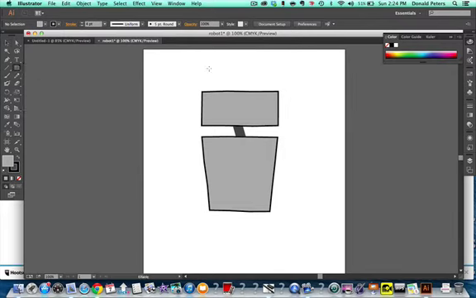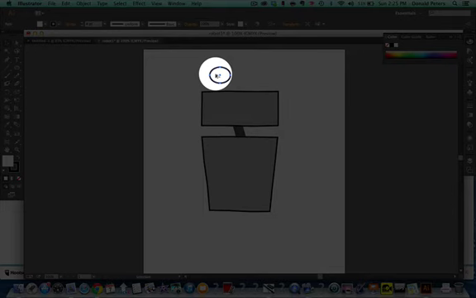I'm going to get my ellipse tool and I'm going to draw an eyeball up here. And I don't really want it filled with gray. Let's do white. Now, there's a couple different things I can do. I can draw another oval and make a different eye of a different shape. I can copy and paste this as well. Or I believe if I get my selection tool and I hold down Alt, yep, see how when I'm over it, it turns that little double arrow.